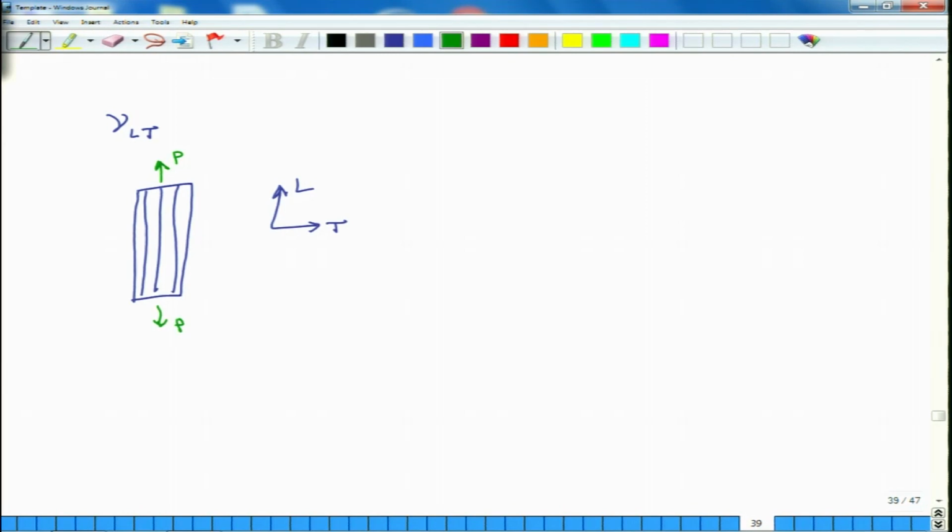and as a consequence of this force it will experience a longitudinal strain, and so it will become a little longer, and it will also contract in this direction. So, it will also exhibit strain in T direction, but that will be compressive, right. This is because of Poisson effect. Okay. Then Poisson's ratio LT is equal to negative of transverse strain divided by longitudinal strain. So, that is the physical meaning.